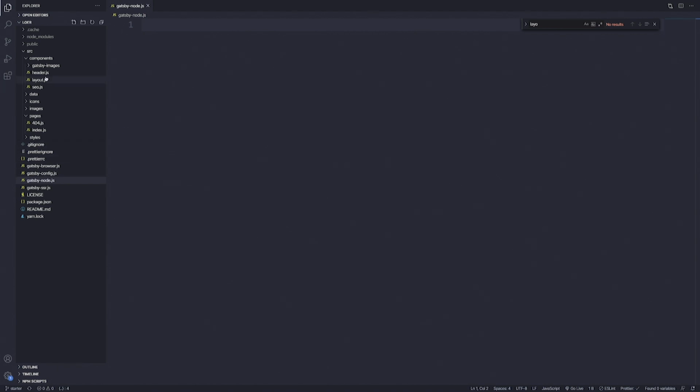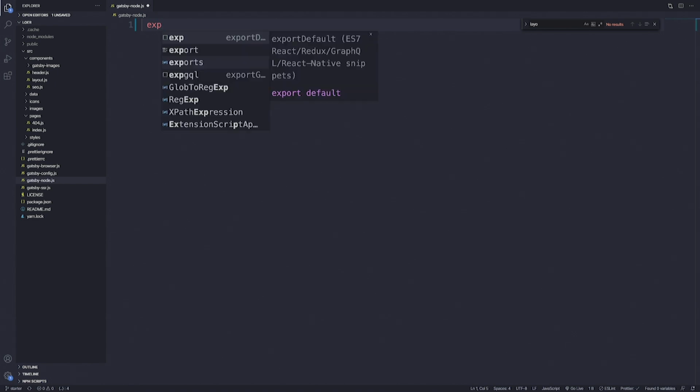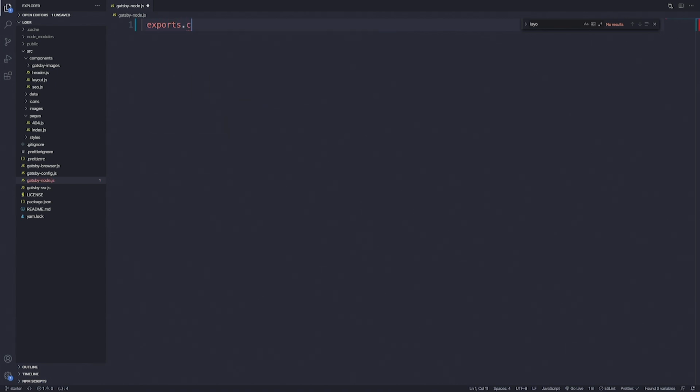So to do that, what we're doing here is just using gatsby-node.js first. And what we're going to do is write the following: exports.createPages. And we're going to pass in a function with the following. We'll pass actions, which is going to represent the create pages, and then make it an arrow function. And then we'll return the following.